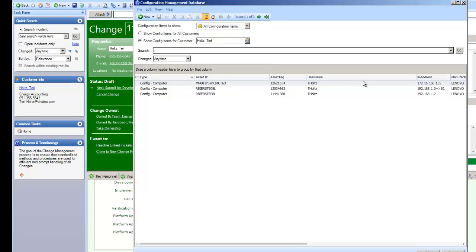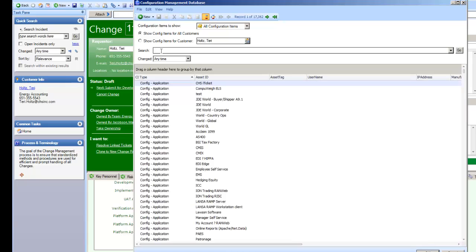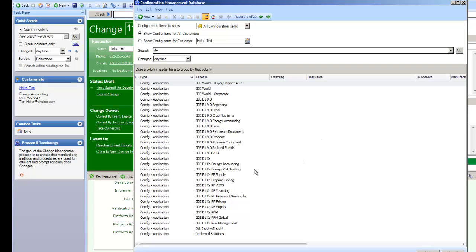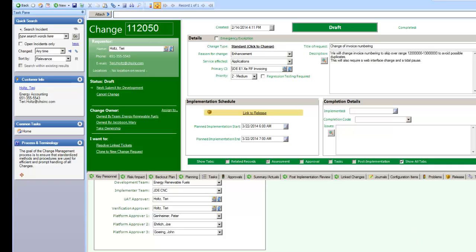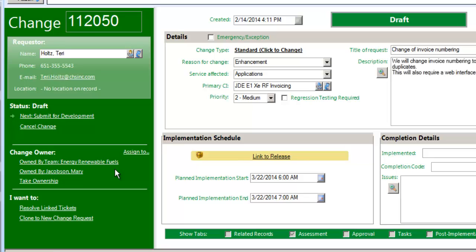Make sure to save your changes before moving to development, or in the case of infrastructure, moving on to implementation planning. Finally, the change must be moved out of draft by the change owner. In the case of standard change, the next step would be testing, as you can see. The status in the middle of the screen also changes to development. In the case of infrastructure, the next step would be implementation, and the current status would be implementation planning.